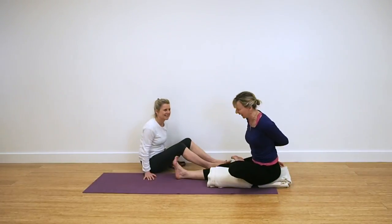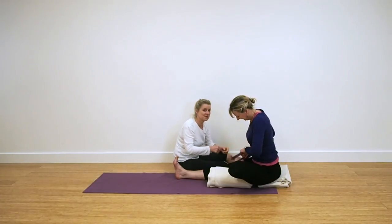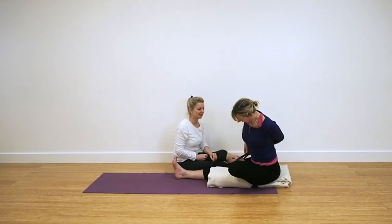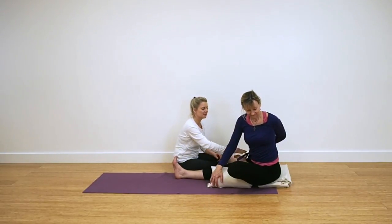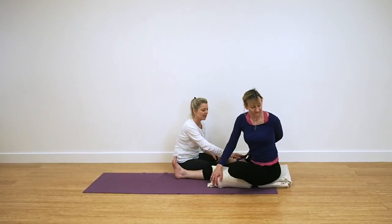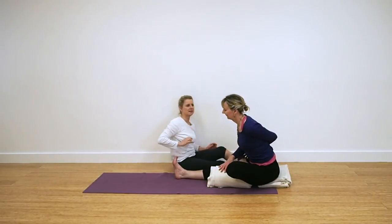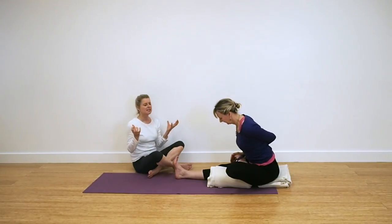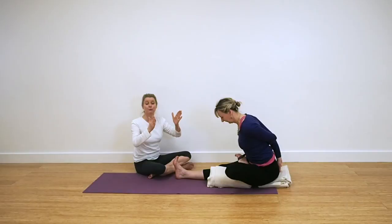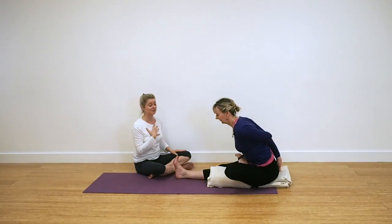So to come into the catching action, which we're going to do now, I've got long arms, but I can't reach to them. Yeah, I know. It's quite helpful if you use a belt so that you can reach back. Now, see what I was explaining, that you turn to catch the foot. And when you're in this position, you've then got to see that you rotate, but you broaden across the back muscles. What I mean by that is you have to really take your focus into your back so that the muscles are extending from the spine to the outer edges. You can see here, Leo is really nice and straight and lifting the chest.